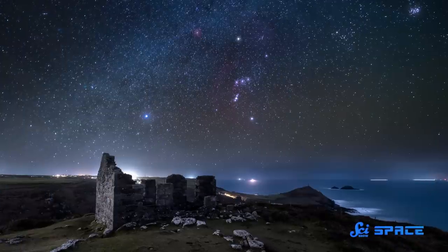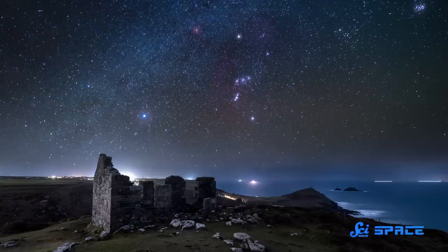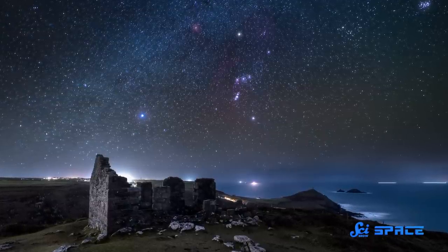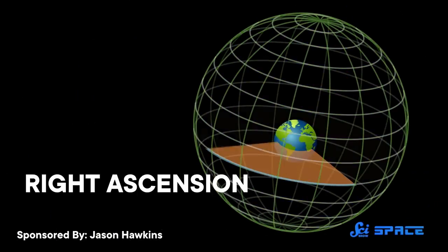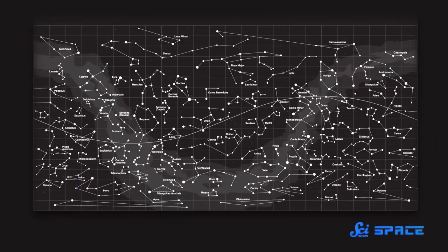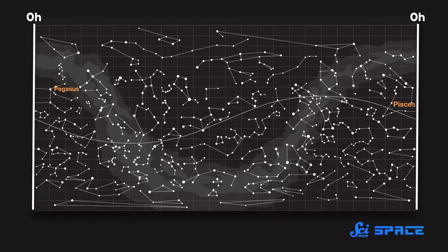Now, a sensible astronomer would provide the celestial equivalent to Betelgeuse's longitude as the second number. But in the BD catalog, astronomers upheld their reputation of being terrible at naming things. So to understand that 1055 value, we have to lay some groundwork. If declination is like latitude, then right ascension is like longitude. But instead of degrees, it uses the term hours. And just like 0 degrees longitude is arbitrarily set through Greenwich, England, 0 hours right ascension is arbitrarily decided too. On a map of the sky, it's here, going through the constellations Pisces and Pegasus.